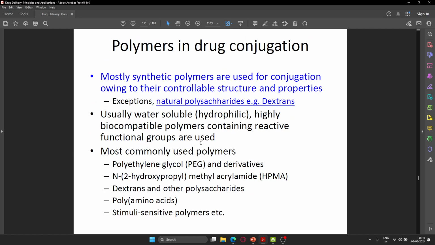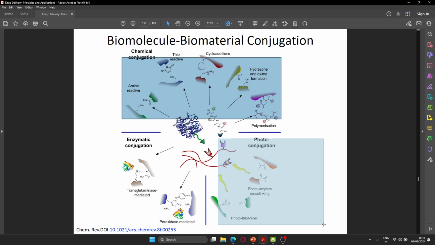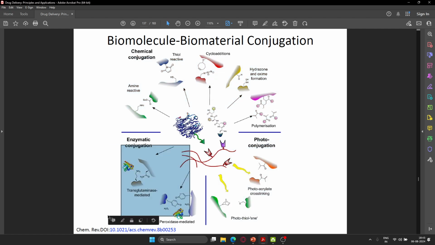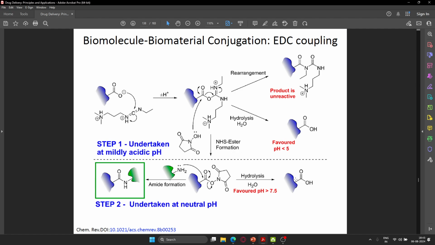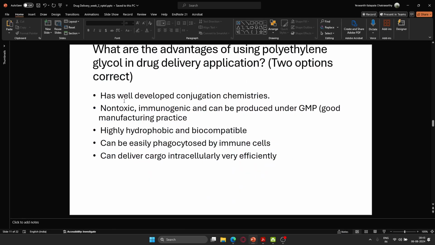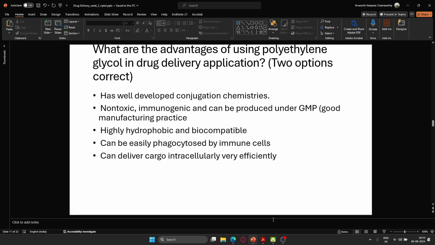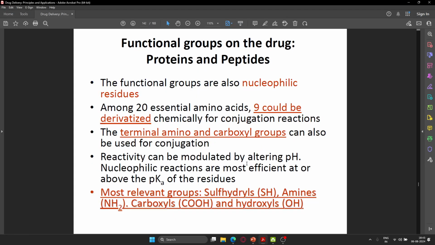So you can basically stitch PEG to anything you want. So we know a lot about how to conjugate PEG chemically. We know how to conjugate PEG photolytically and enzymatically as well. And the conjugation chemistries are immense with PEG. So 1 is correct. Now 3 is wrong because PEG is not hydrophobic. It's hydrophilic. So that's also one of the main reasons you want to coat with PEG, right?